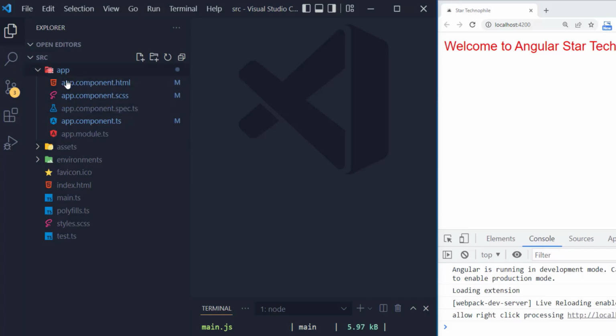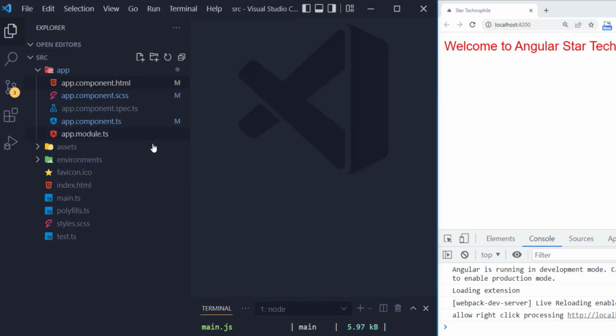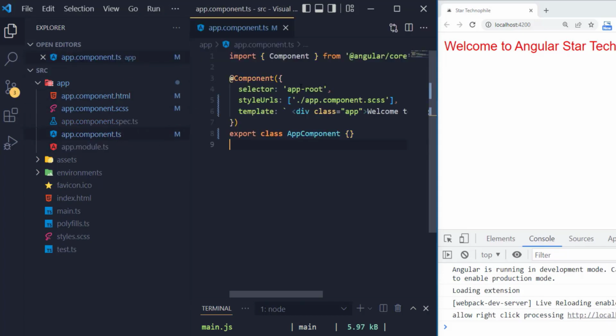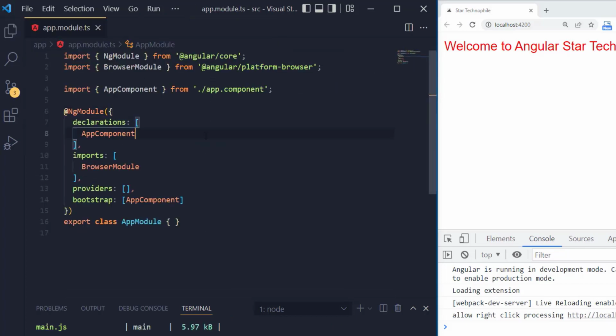That is why we call this component the app component, and this the app module, and this is the root component. That's why we have written app-root. If you go there, this is the app root, and in the same way this is the app module, so we call it the root module.